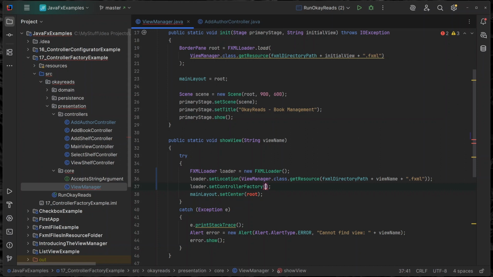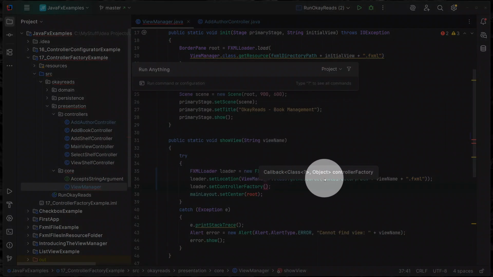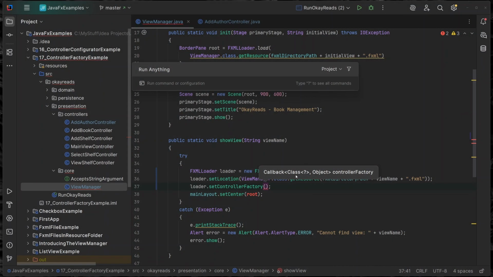The controller factory is just a class which implements a specific interface called a callback. If I bring up the documentation, I can see this interface has generic type parameters, the ones between the chevrons here, similar to how the array list also defines the type it contains. It is perhaps a bit convoluted. This is about the topic of generics. I will not go into details here. Just declare the interface as you will see me doing in a moment.